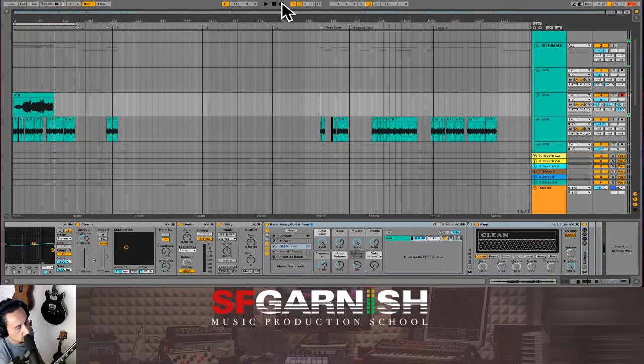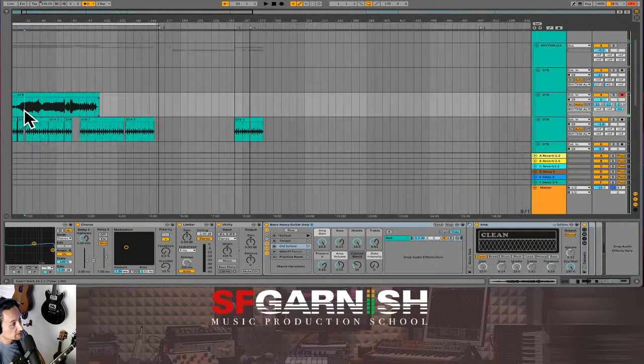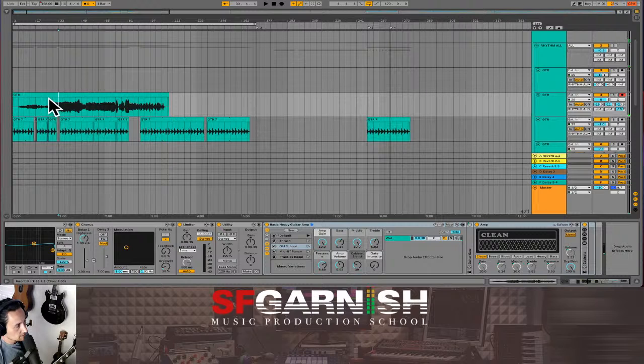So we don't have to do a full take right now. But there's some parts in there that I can then paste around. I have some dynamics where I played soft in the beginning and then a little bit louder. So we can take those pieces. Bringing that back in the mix a little bit. So there you have it with guitar, right? Just amps within the box of Ableton 11 Suite.